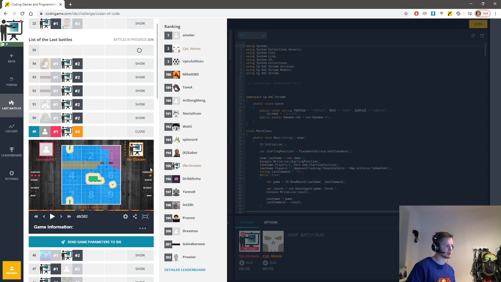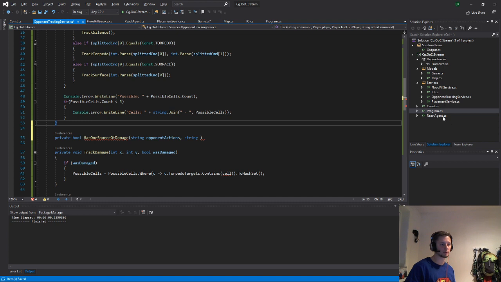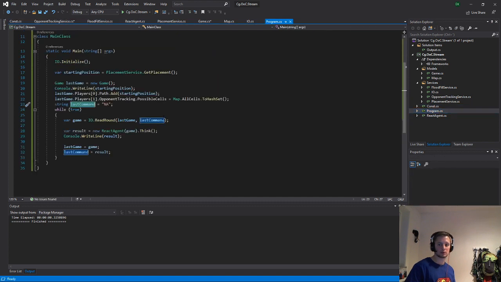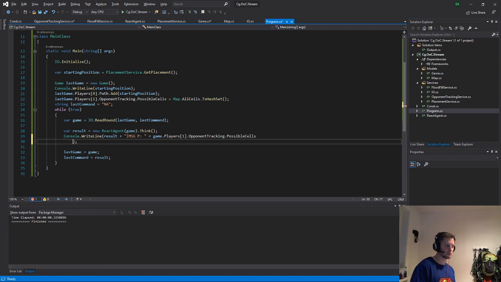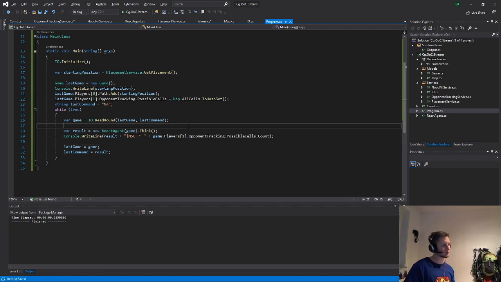So I think we should print out how many possible we have while we're at it. So we'll just print the count to have this for convenience.